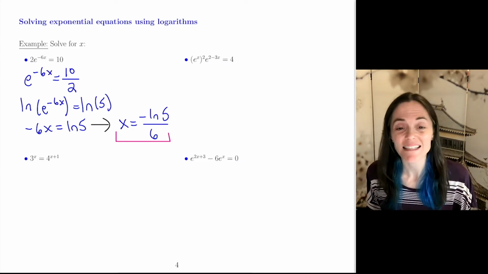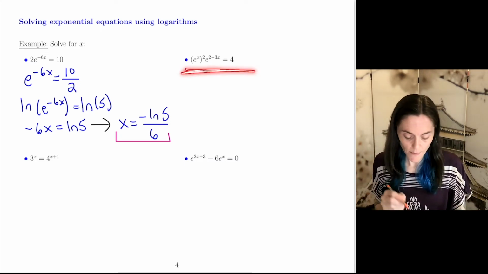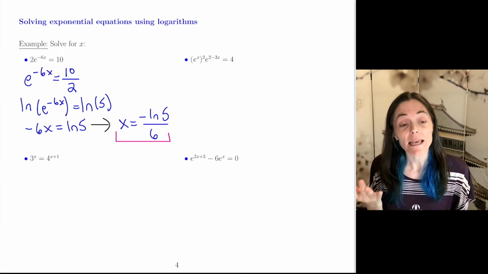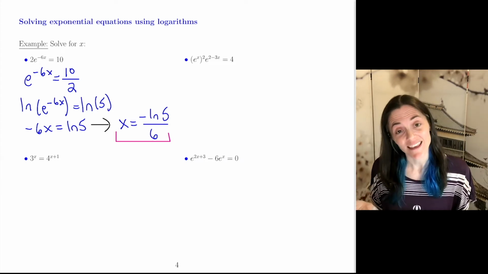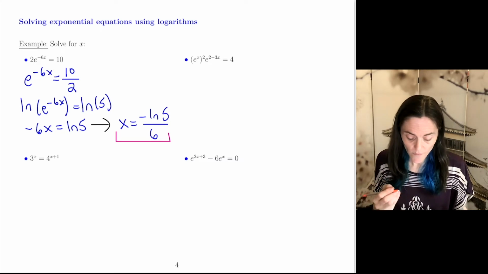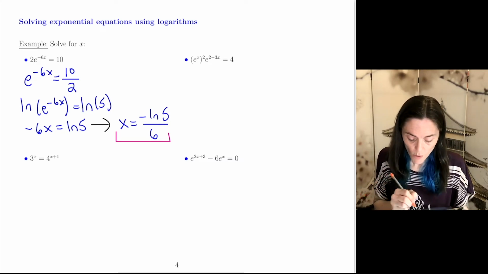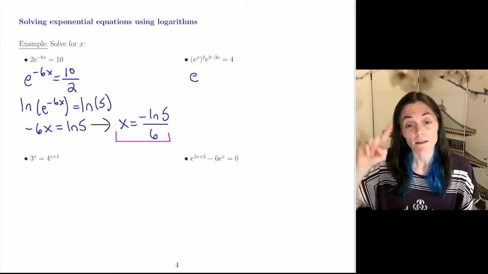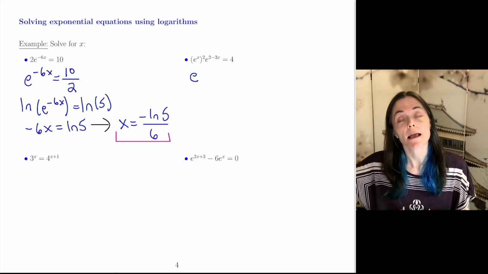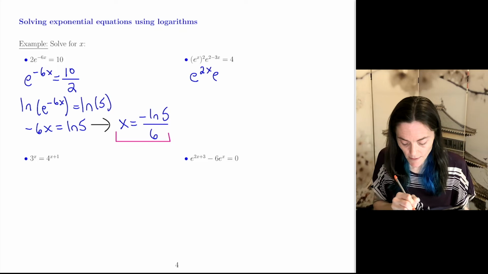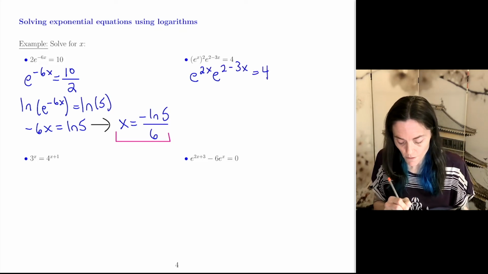So now maybe I will do this one, which is similar. We'll move over. I want to try to get the left-hand side as a single power of e and then a number on the right-hand side. But initially I have to do a little bit of work. So what do I have here? We have e to the x, quantity squared. Power to a power, we multiply. So this is e to the 2x. And then I have e to the 2 minus 3x, and this will be 4.